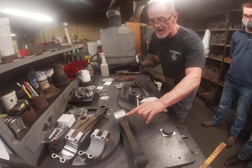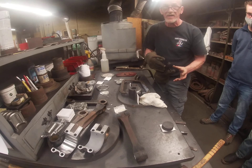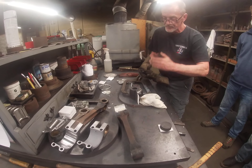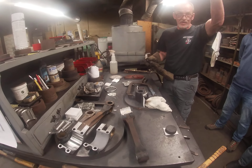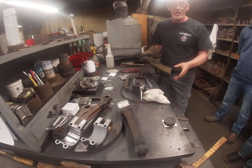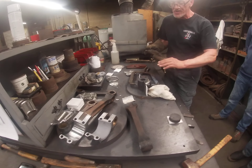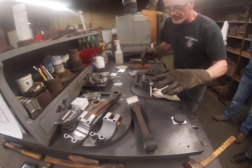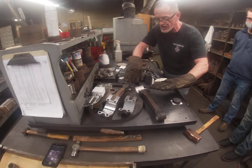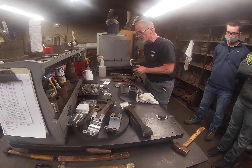What happens next is this will cool and I'll take it out and do the bench work on it. I'll make sure these are flat, put it back together nice and clean, and then it's going to go to the mill — it's going to be faced off on both sides, bored, and radiused. Then it's going to go to be sonic checked because we guarantee 100% bond. We need a clean surface for that — a nice fresh clean surface. This is going to cool; I'll flat sand it and get it all nice and clean. There's some babbitt stick here.